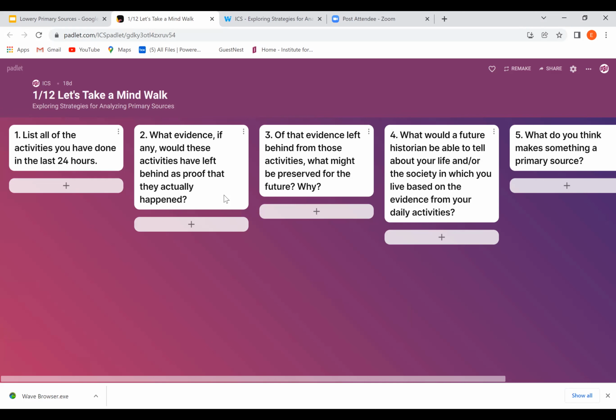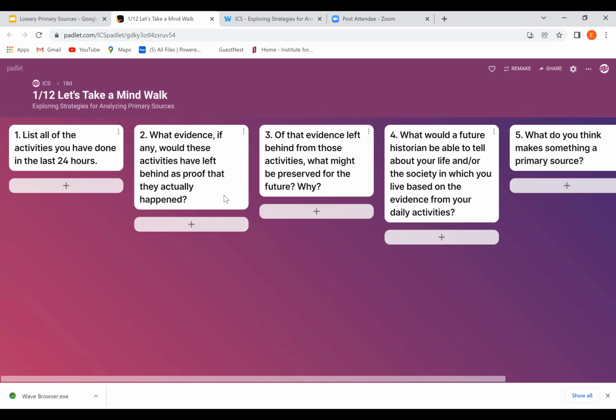So some of the things that I wrote down was I went to Office Depot and bought something. I watched a movie on, I think it was Peacock. I went to work. So what evidence would these activities have left? Well, I would have a receipt from Office Depot.